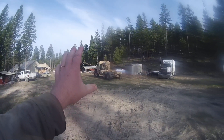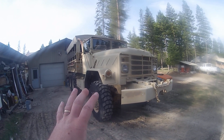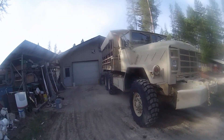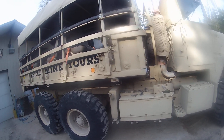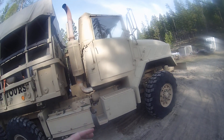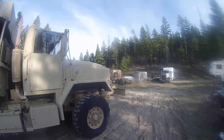We took that bed off and took that one off — it's sitting right here. We lifted it up on beams and barrels. This is the 925, this year's tour truck — looks like good planning on my part. We backed it underneath the old tour bed and for the moment it's just sitting there. The original tour truck was a 923. The 925 is an A1 — it's been converted to super singles, even though it was never military converted, which means I had to finagle stuff to get that tire up in there.